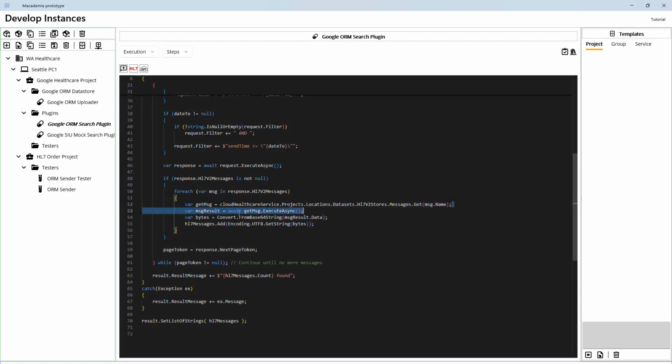So we have to retrieve again, using this name that can be used as an identifier or location, to get the message. Then we have to convert the base64 message to the string format, and finally we assign that converted string value to the HSM message list, to store that message in the set list of strings method that will show the list in the plugin pop-up.